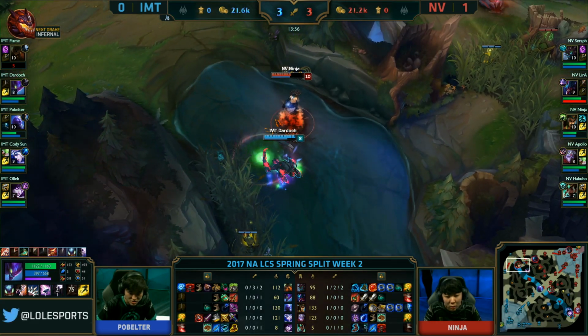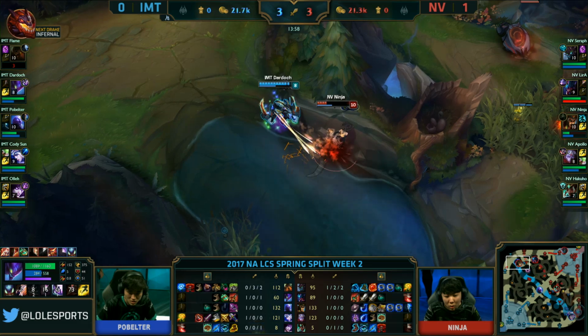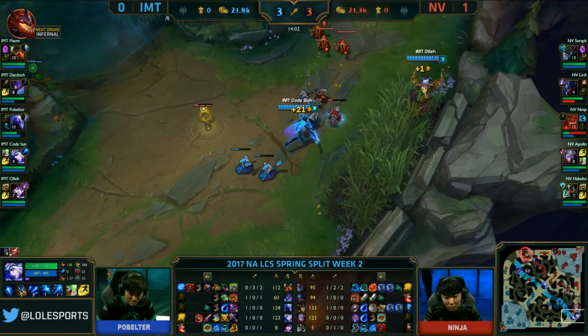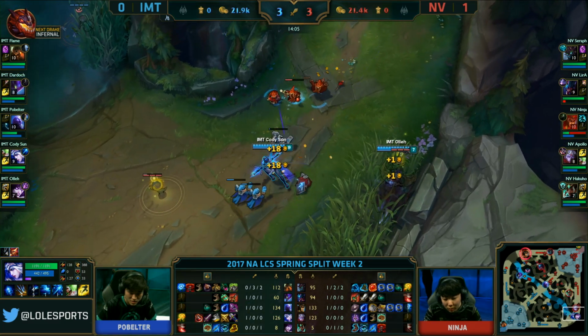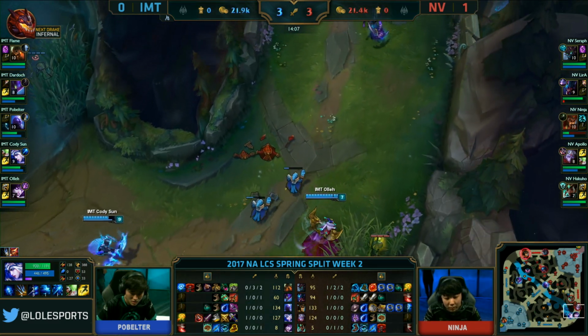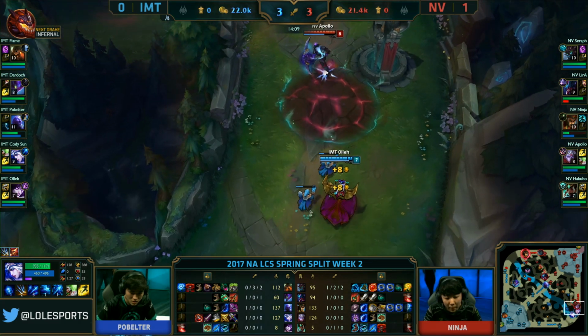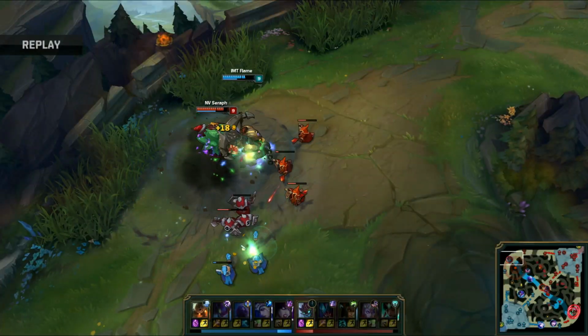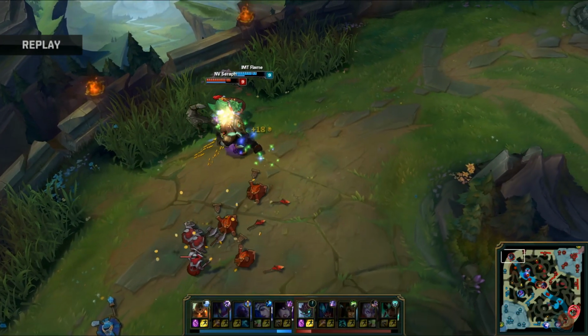Here comes Dardoch. Oh, Ninja. This could be real bad. Petrifying Gaze backwards, but at least he has the flash to make up for it. Yeah, Dardoch always trying to dodge, but gets the smite, lowers Ninja's damage, gets the challenging smite on him pretty cleanly, and Ninja burns flash. We're going to get to see this gank one more time.